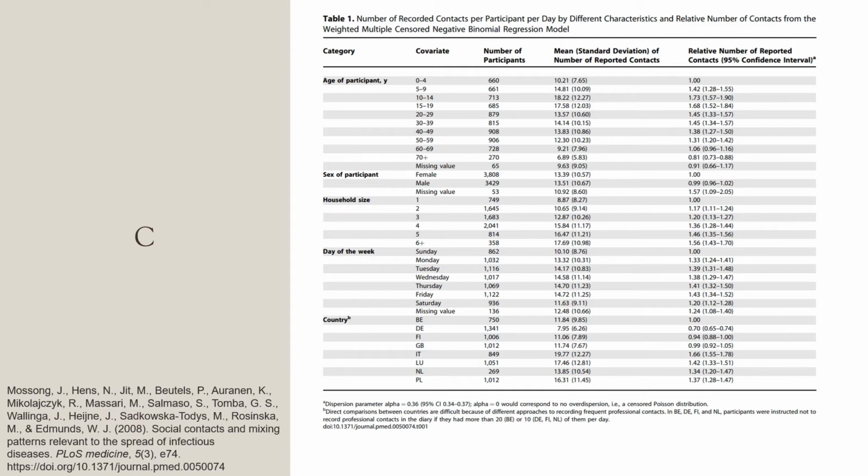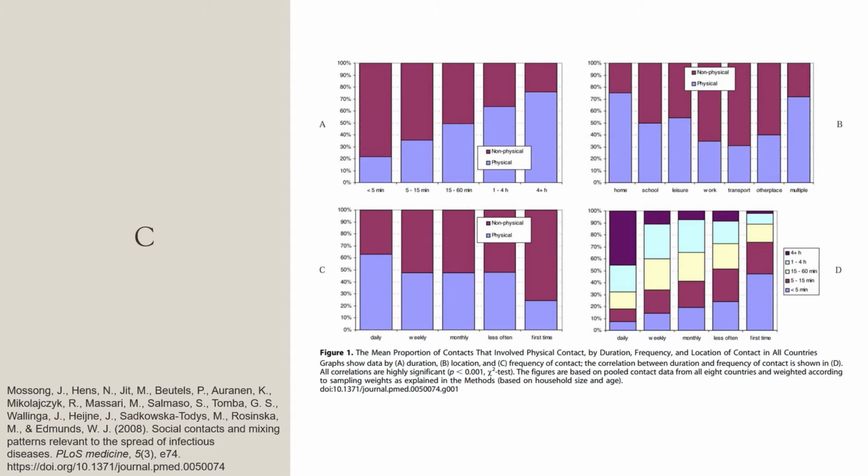And so this can serve as sort of a basis for how we understand how many people we have close contact with on a given day, to really think about how impactful some of the public health measures that impact this C parameter can be in preventing disease. So they go ahead and they further break down these contacts by whether or not it's a physical contact or a non-physical contact, and the duration of time. That's this A figure here, the duration of time that they have for these contacts.